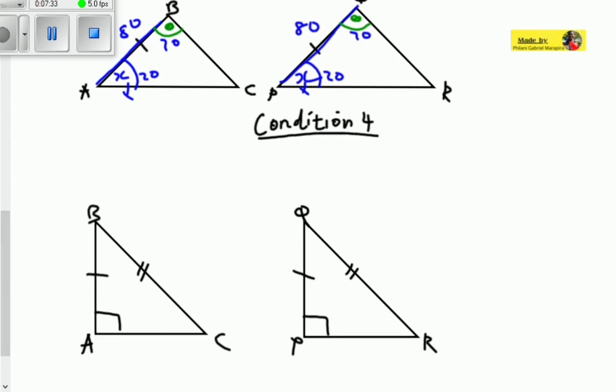We already have a 90 degrees angle here and a 90 degrees angle there. That shows that they have something in common. They've got a 90 degrees at this corner and they also have a 90 degrees at that one. And this vertical side is equal to the vertical side of the other triangle, whilst their hypotenuses are equal to each other. So here we can say if we have got 80 here, this is supposed to be 80 as well. If we have got 75 here, this also got to be 75.